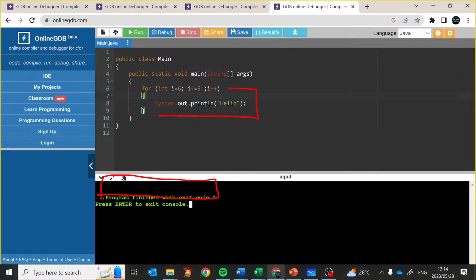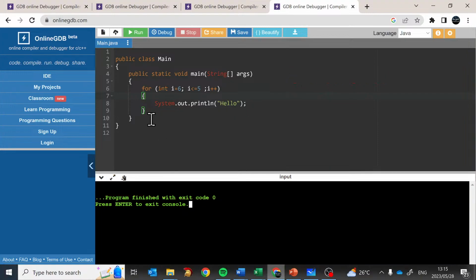Some students may think that this is a syntax error. It's not a syntax error because my program ran. You will remember from one of the lessons when we discussed the different types of errors, with a syntax error our program does not run. When I didn't declare the variable, that was a syntax error. Here, this could be categorized as a logic error.